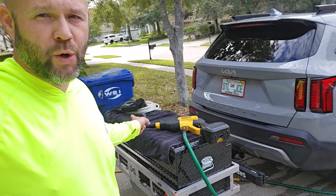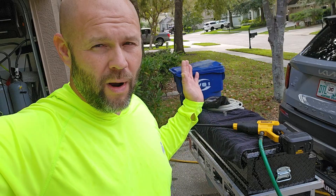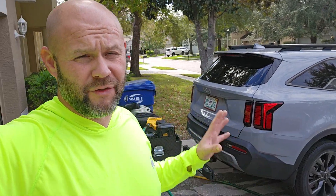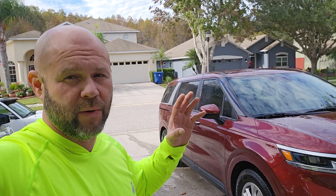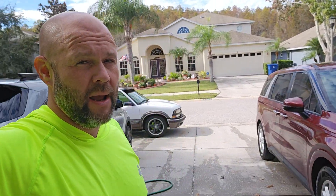I'm messing around right now with my DeWalt pressure washer, this little 20-volt thing. It weighs too much, it's awkward, it doesn't put out that much pressure. Anyway, the bottom line for this video is I'm just messing around with this, and I sprayed this thing. If you guys remember, I put a video up about a month ago when I polished and coated half of the back door of this car with the Dr. Jekyll and Mr. Hyde — actually I only used Mr. Hyde — and then I followed it up with Fast Five Ceramic. When I'm spraying this thing, the water behavior is pretty unique. Let me show you.